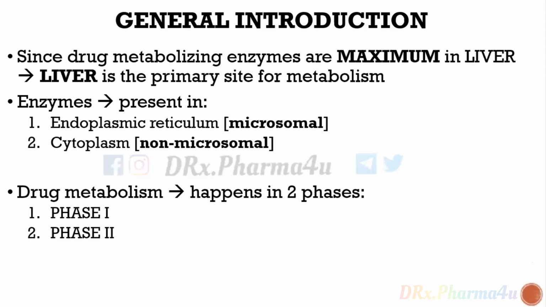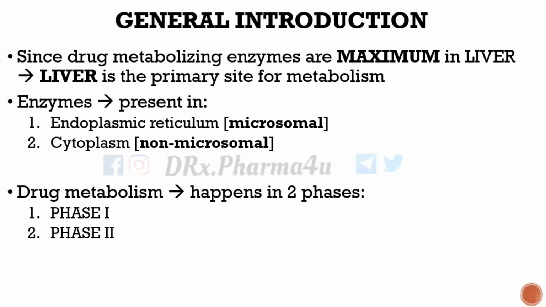So always remember, most of the drug metabolizing enzymes are predominantly found in the liver. That is why the liver is the primary site for metabolism. And that is exactly the reason why, if you have very severe liver disease, chronic liver disease, liver failure, or any condition affecting your liver in the long term, then when you are taking some medicines, they may not get metabolized properly. That can lead to a lot of other issues. So the liver is a very important organ in that regard.